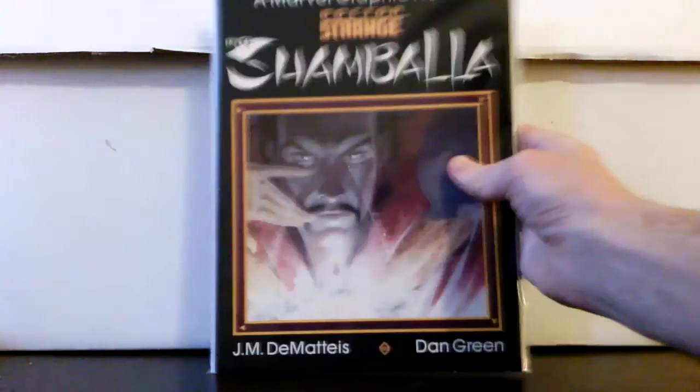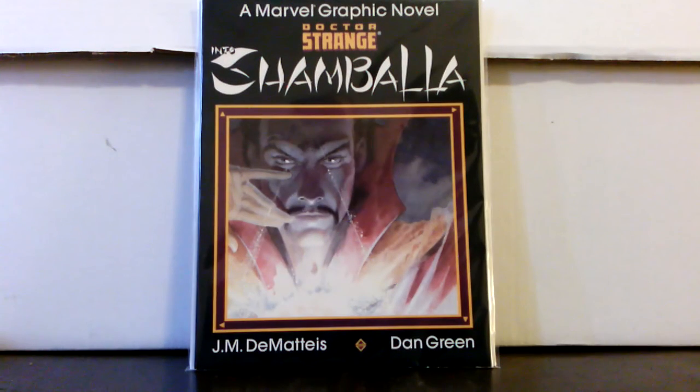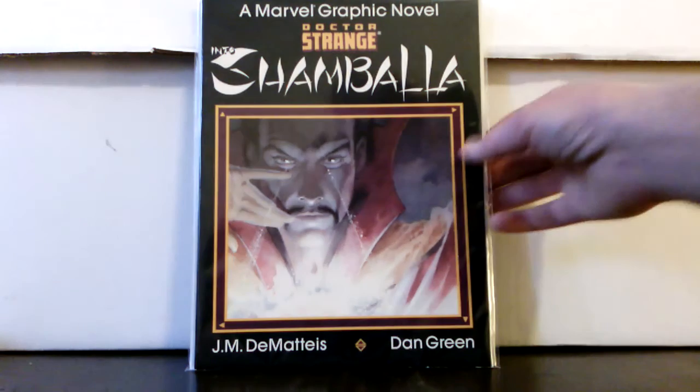All right. Oh, and fine. The last thing I got here was, man, I can't believe I found this there. The Marvel graphic novel Shambhala, Doctor Strange, which has been rumored to be what the movie is based off of. And this was just cover price, $6. Not in horrible shape. I mean, it's a black cover, so it has wear. It didn't have a bag or a board. It was just sitting there loose with all the graphic novels. So it's got a little bit of wear, but $6. I mean, this thing was going for like, it was up to like $100 at one point when the rumors started to fly.